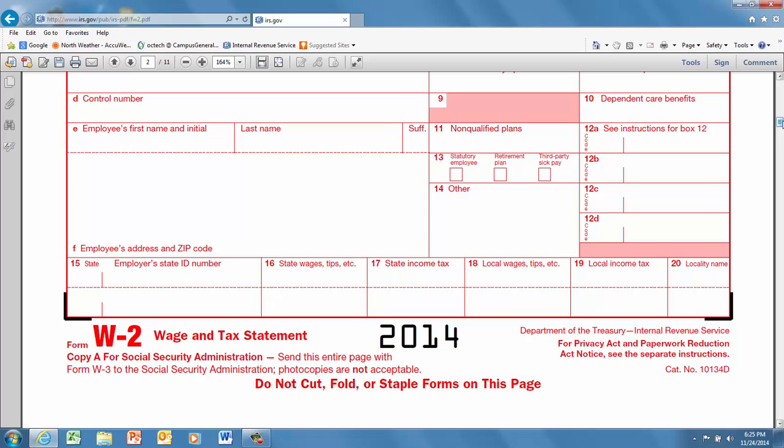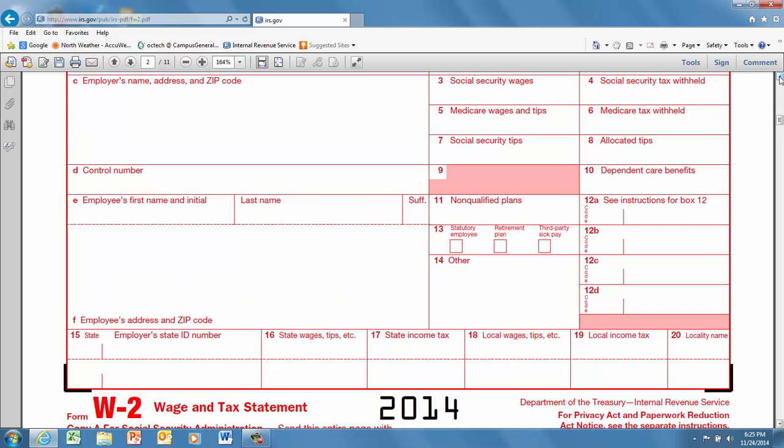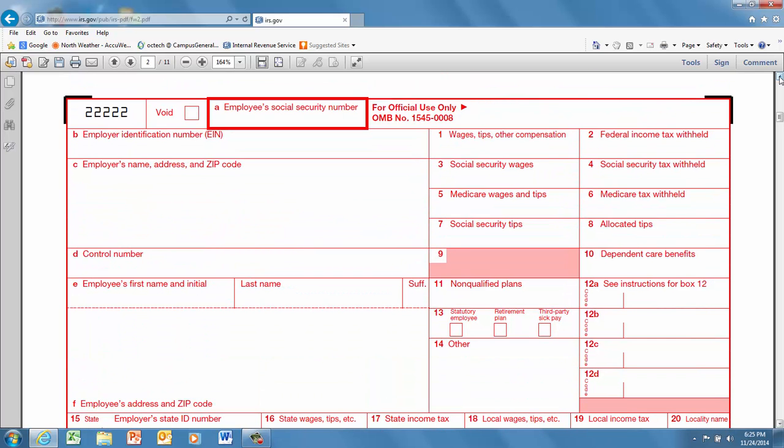Now you're going to have one of these W-2s for each and every employee, and then we're going to have one overall W-3, which is a summary form. The W-3 has all the summary total information on it, and then all your W-2s will be attached to the W-3, these red copies that go to the Social Security Administration.